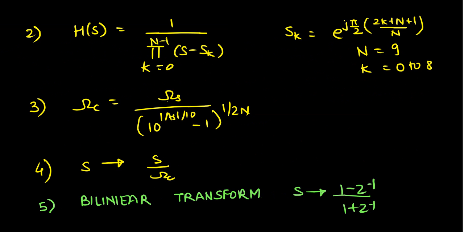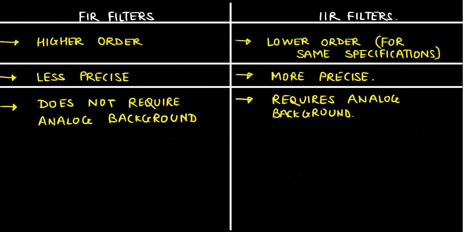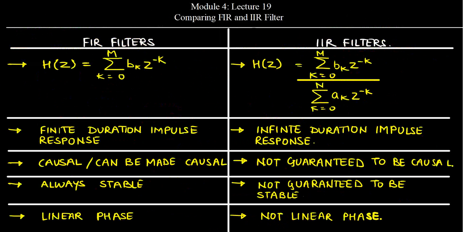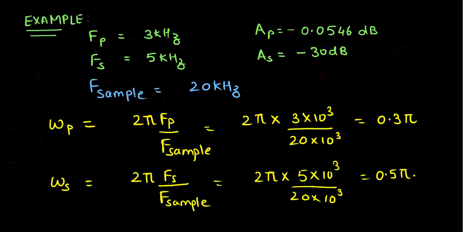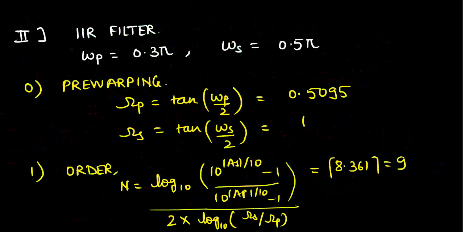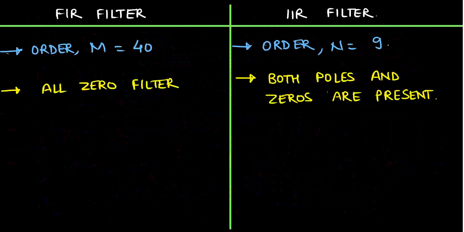In this lecture, we reconsidered the comparison between FIR and IIR filters, then considered a set of specifications to design both filter types. The key observations were: the IIR filter order was significantly lower than the FIR filter order, and the FIR filter is an all-zero filter where passband and stopband are decided by zero positioning, whereas the IIR filter has both poles and zeros, allowing better precision. Thank you.